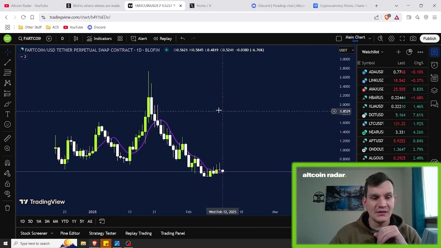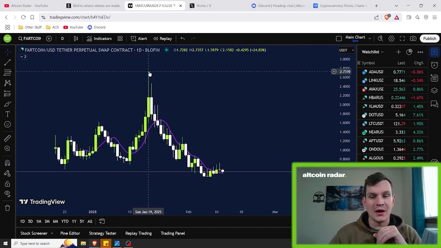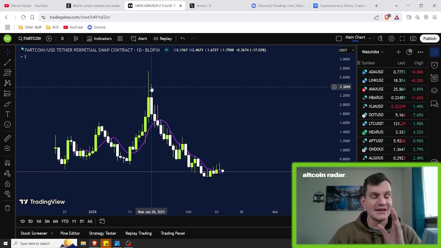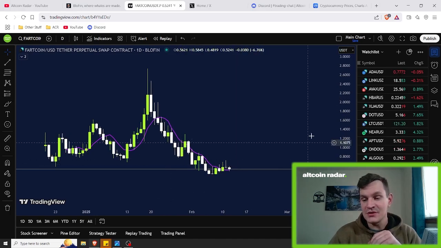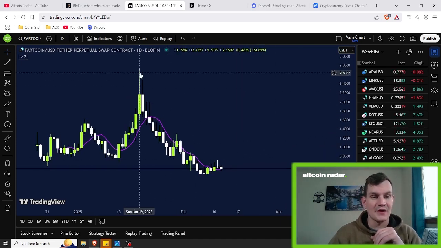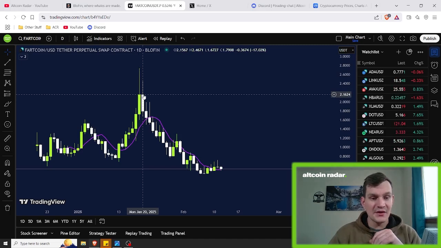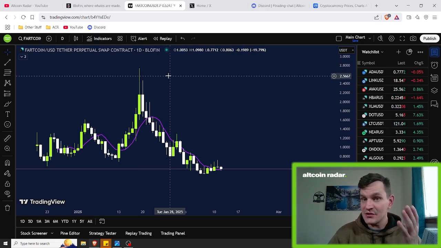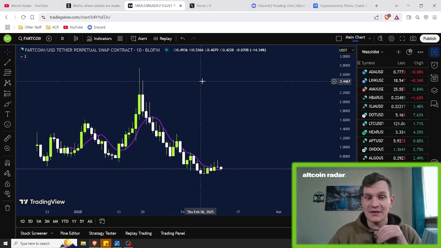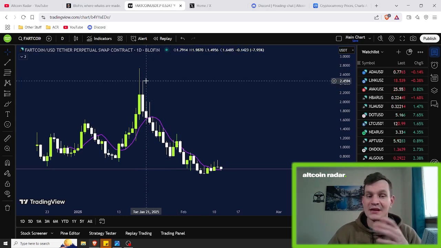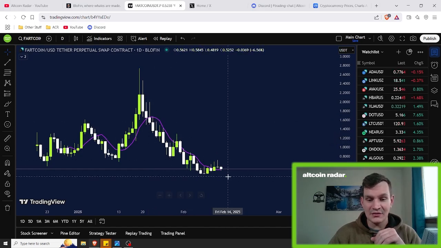As you can clearly tell, we had this big run up all the way up to around $2.75 or so. And we've got the same exact thing happening here like I was just showing you with the previous Trump coin. We went all the way up. Price ended up not sticking around up here. We ended up creating this gigantic wick all the way back down, and then the next candle ended up opening, and instead of going all the way up and clearing the previous candle, that should tell you right there, guys, that bears are starting to take control. And guess what? They did, and it went all the way down to the downside.